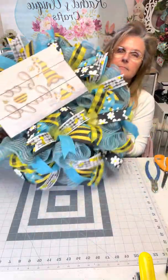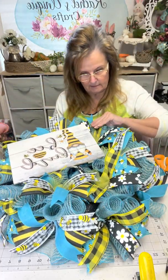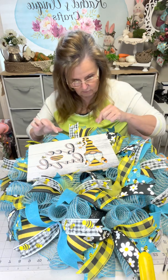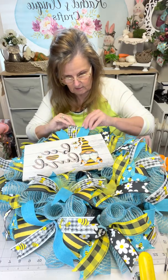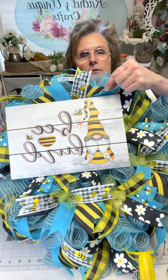Okay. Give it a shake test. It ain't going nowhere, see? And so now you have all these little pops of color coming out up here. See how your tails come out?